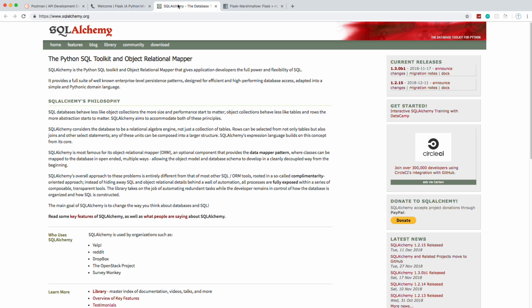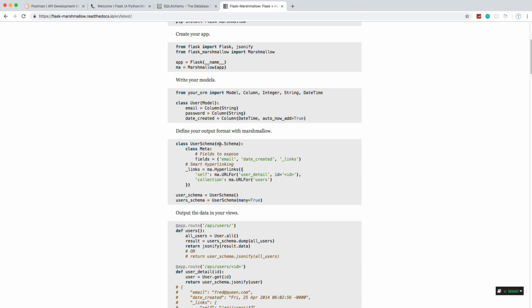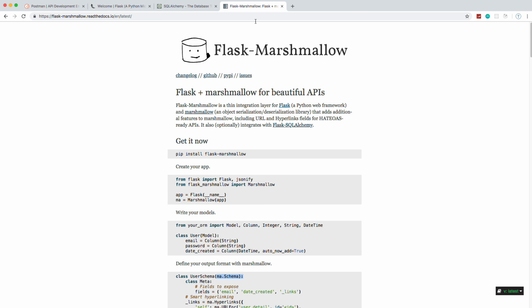Now, in addition to Flask, we're going to be using a couple extra packages to help us build a RESTful API. We're going to use SQLAlchemy, which is an object relational mapper. So it's a layer that allows us to interact with the database without having to write manual SQL queries. It's similar to Sequelize, or Mongoose for MongoDB, just an abstraction layer for our database, really. And then we're using Marshmallow for serialization. Basically, we bring it in, we pass it into our schema, and it serializes and deserializes our objects.